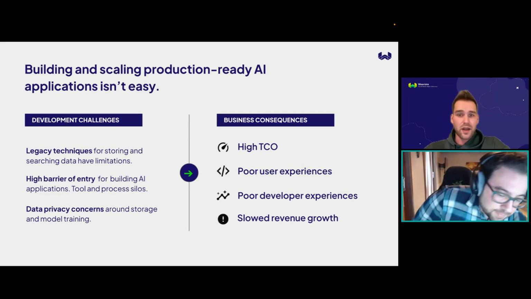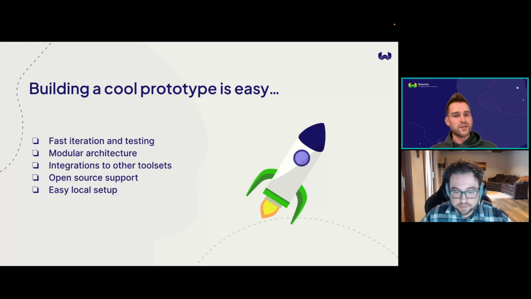Yeah, for sure. And I think it sort of segues to the next point. Building a cool prototype is easy in a day or in a couple of days. If you do a hackathon, if you use GPT-4 and some embedding model, you can get very good results across a lot of different domains and types of use cases. Where before something would take weeks, maybe months, and a whole team, people can generate their code and build something fast. And there are good things that come from that, like being able to iterate quickly and do your testing, and having modular architectures that allow you to plug in different types of functionalities. That really helps.